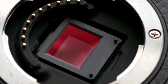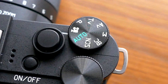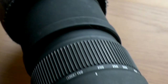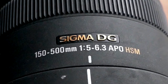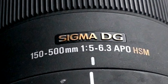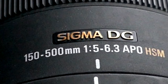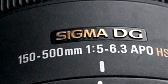Basically I want to use the camera for video because it shoots full HD at 25 frames per second. For the purpose of the test I'm going to use this Sigma 150mm to 500mm telephoto zoom, which will be the equivalent of using 690mm to 2300mm — quite impressive magnification. Not too much more than I get with the small camcorder, but hopefully it's going to be optically much better.